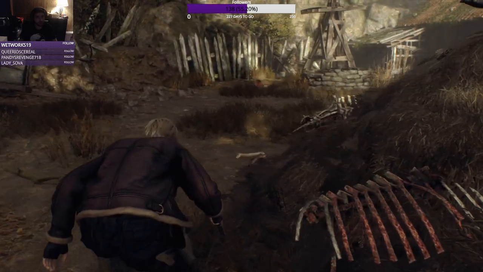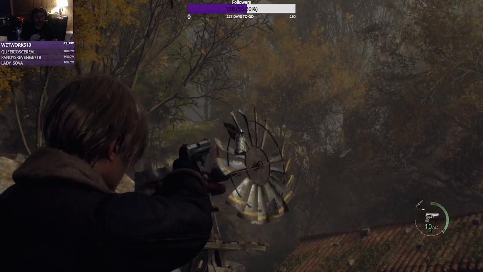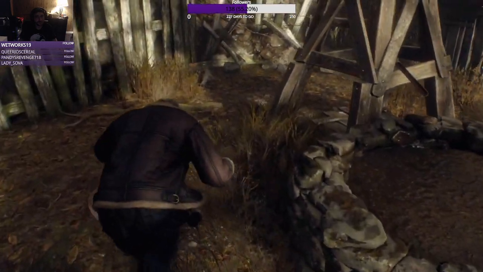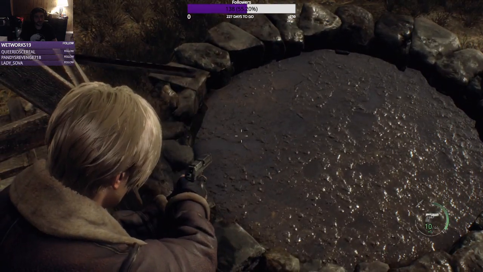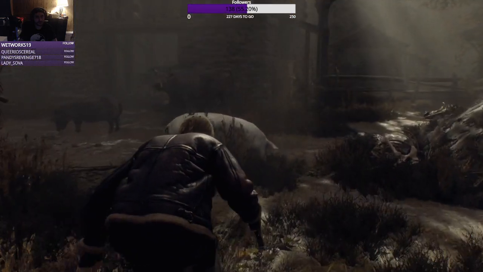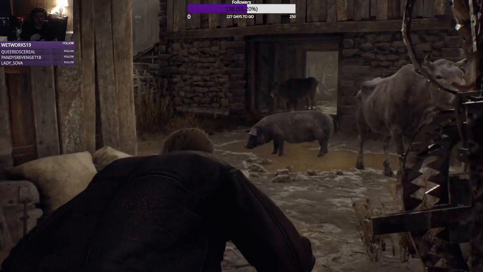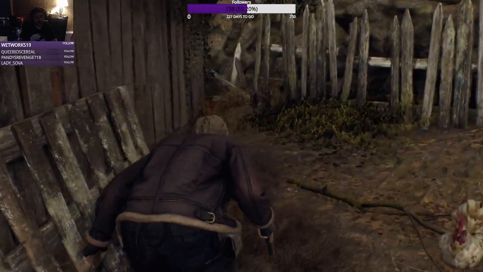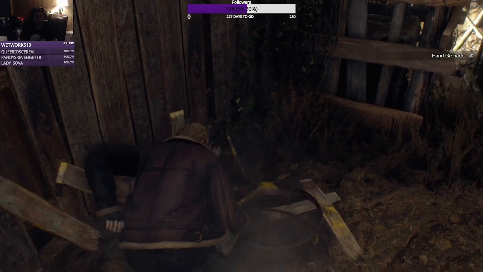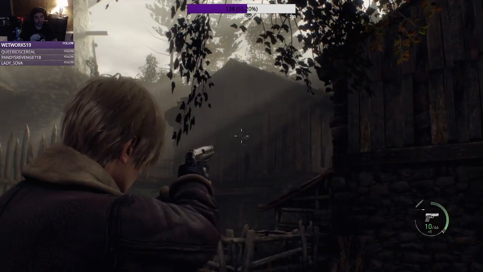Like a bunch of dead animals in this pile. What is that right there? Well, at least the animals seem friendly. I got a lot of hand grenades already. Oh shit, there's one of the medallions.